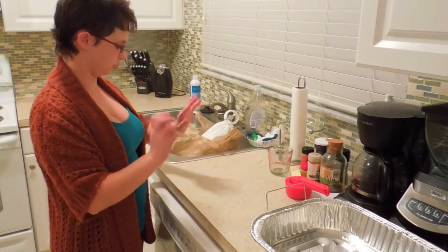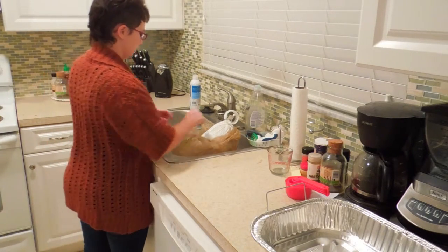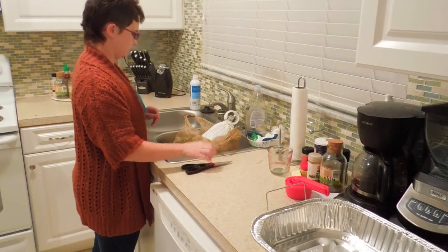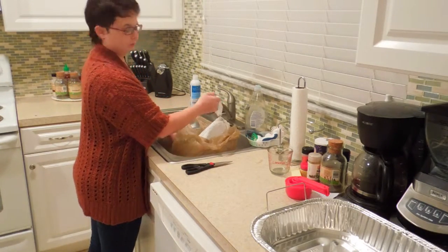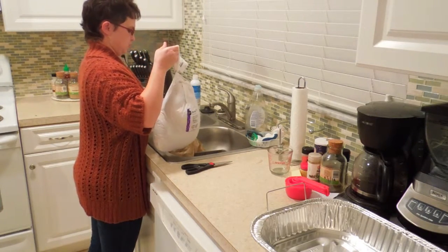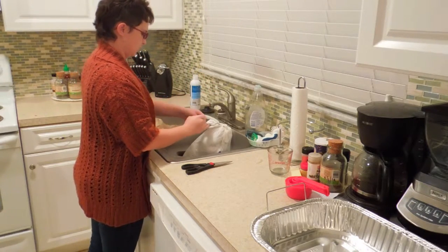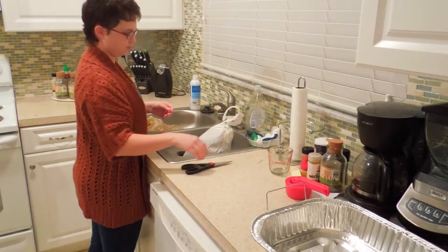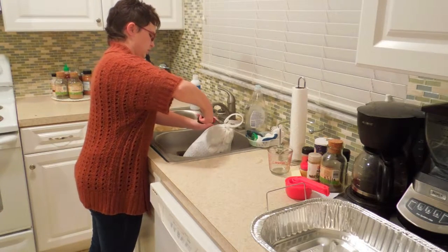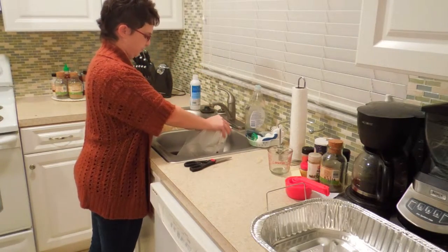First of all, remove any jewelry or watches so that they don't get messed up. And we're going to need to open up our turkey packaging. Mine's been thawing in the fridge for about 3 days, sitting in a pan so that if it drips, then it doesn't go all over the fridge. This one is about 10.5 pounds, so it'll happily feed a couple people. And you're just gonna remove all the exterior packaging first.